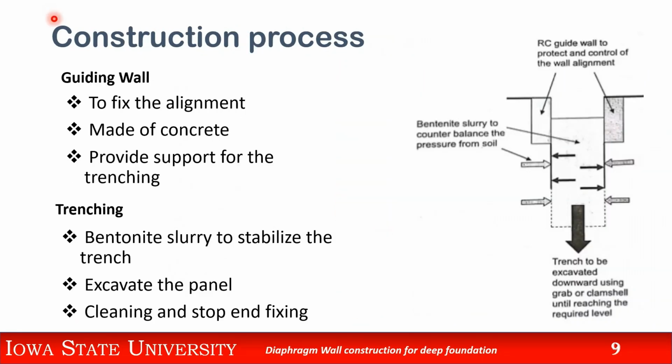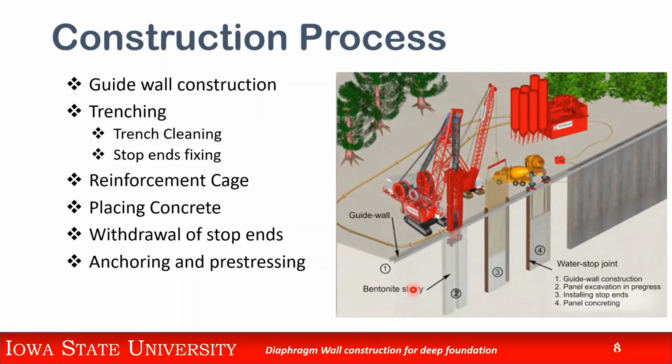As you can see in this picture here, this is my guide wall, which is nearly 1.5 meters deep, and you dig a trench and construct an RCC wall vertically. So it's made of normally RCC or just concrete. It provides a spot for trenching. Trenching is like excavation. So if you can see here, I have the guide wall throughout the length of the diaphragm wall, which I'm going to construct.